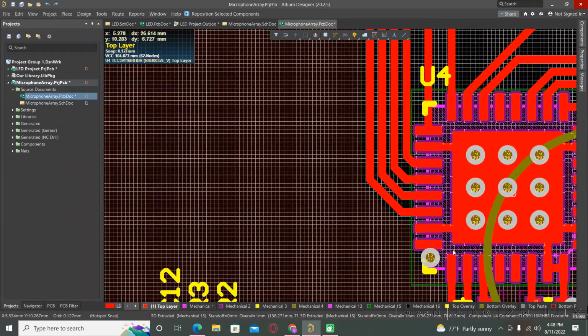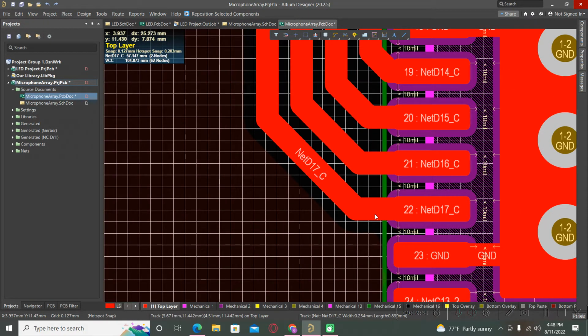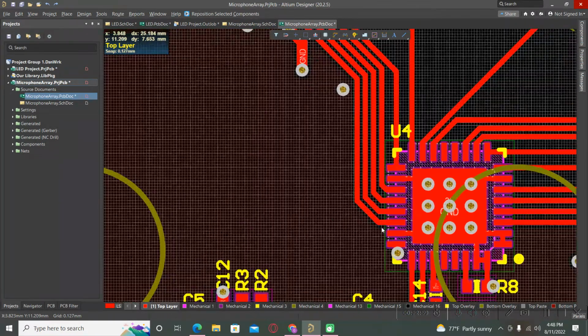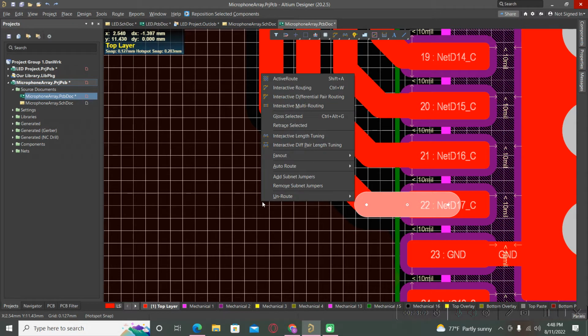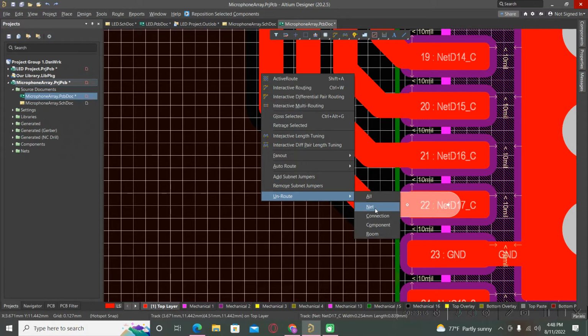Another hint for selection: when you want to select this track and you want to delete it, you can hit U, and here you have some possibilities to unroute this net.